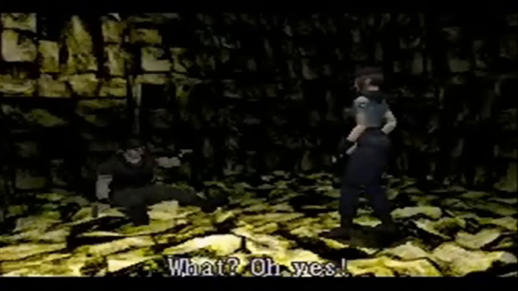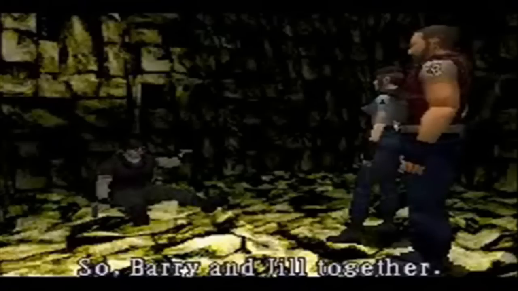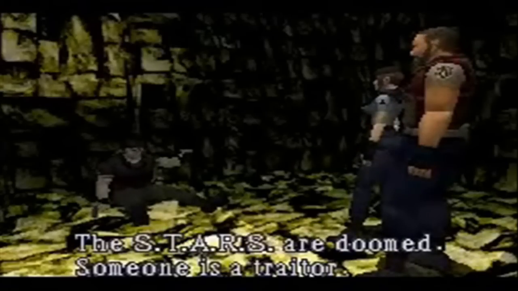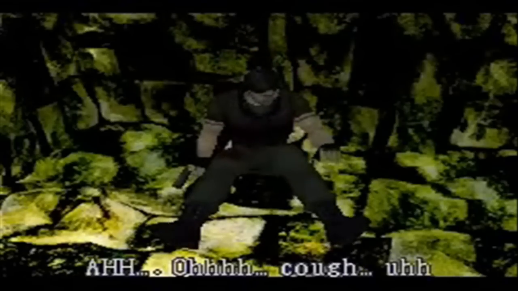What? Oh, yes. Enrico! So, Barry and Jill together. Are you alright, Enrico? Oh. The stars are doomed. Someone is a traitor. Everything was plotted from the start by Umbrella. Ooh.